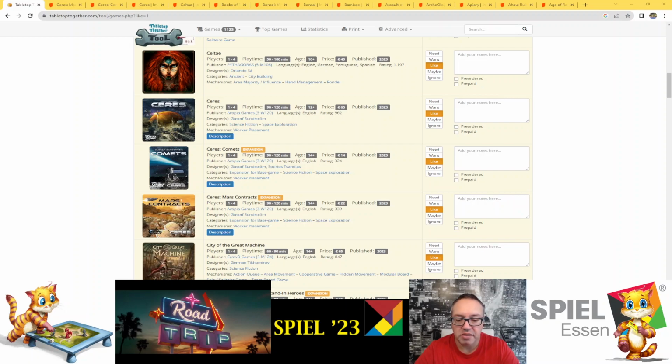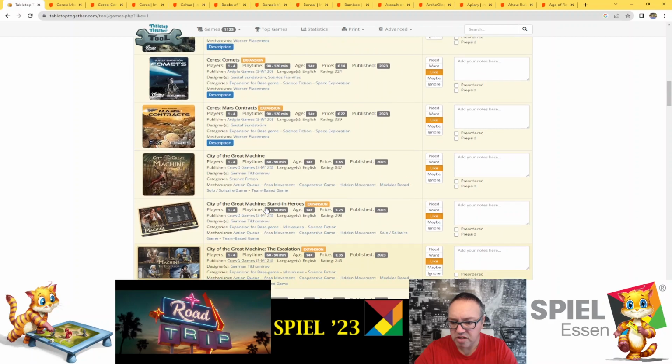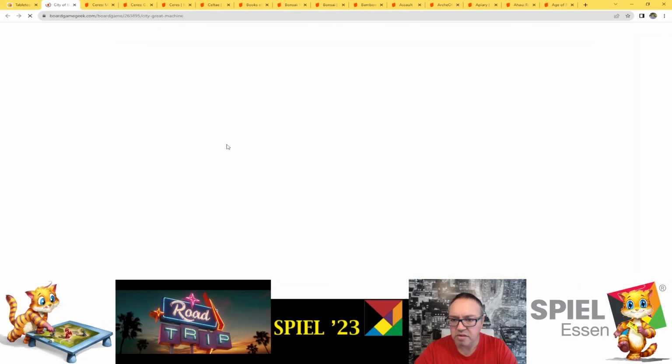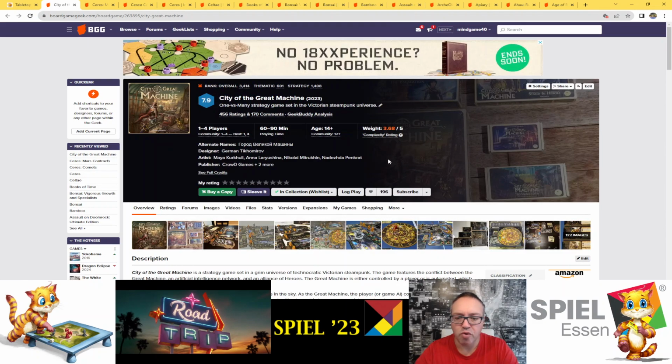So next up is a game that's already out, but it's a new Essen release. I don't know if it's out or it was a Kickstarter or something, but I did see it on some web shops. City of the Great Machine. Got some mixed reviews on that one. There's some expansions as well. It's a game from Crowd D Games. 1 to 4 players, 60 to 90 minutes, ages 14 and up.